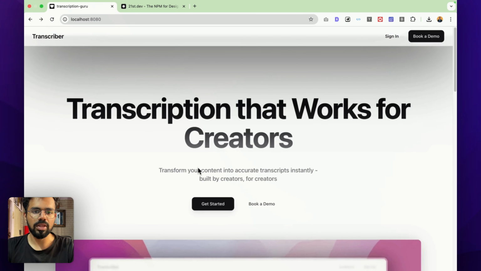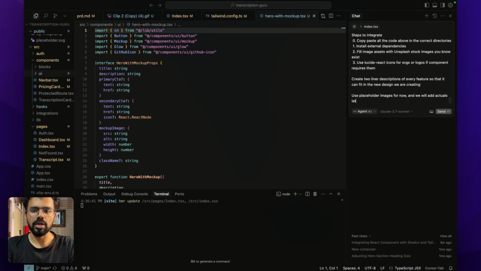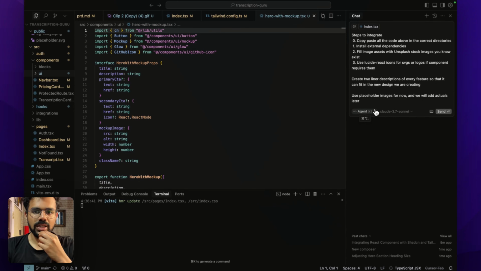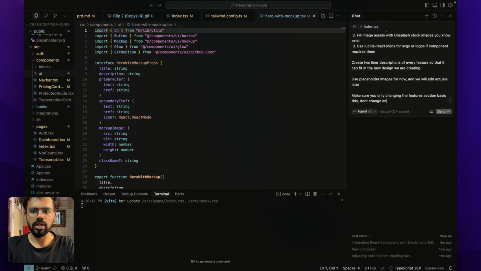So over here, I will mention use placeholder images for now, and we will add actuals later. So that being said, now this part is done. So let's send this prompt and see how it changes the feature section. Another thing I would want to mention is make sure you are only changing the feature section. Don't change anything else.